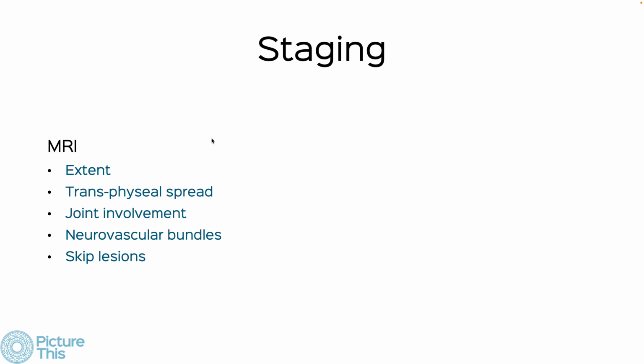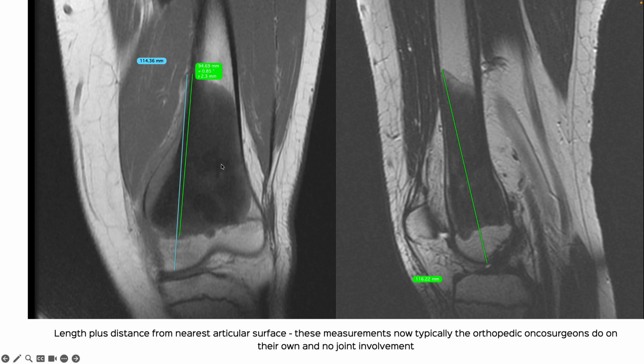But before we go there, what is the role of MR? Apart from the fact that you would use it for diagnosis, given that the MR was highly suggestive of a bone tumor, you would also stage it at the same time. And there are these 5 things to look at.